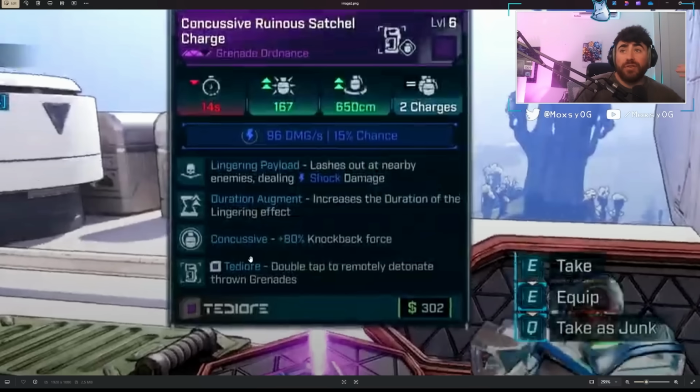But then different payloads get a bunch of different augments. And so this is a duration augment on Lingering Payload, which makes the duration longer of this payload, but it could have been like more damage or bigger AoE, for example. And then every epic grenade gets a stat adjustment. And in this case of this grenade, the stat adjustment is concussive. And so Ordnance is a whole lot more complicated and crazy than weapons, it sounds like, because they're not abiding by the strict part rule, and they're getting a whole bunch more of these augments and stuff.